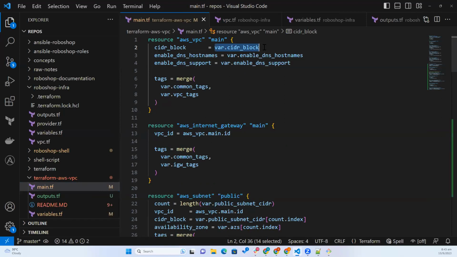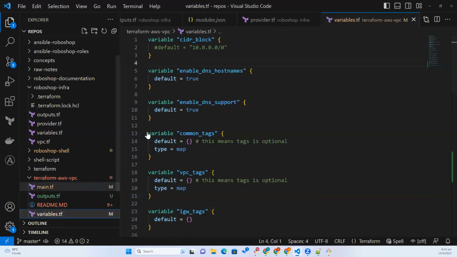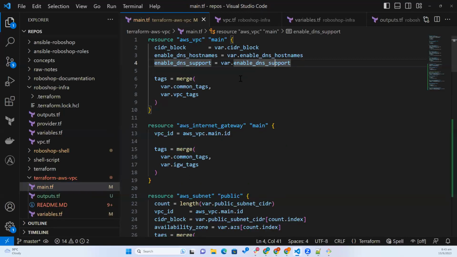Correct or not? Yeah. So if you are giving var.enable_dns_hostnames, it should be available in variables.tf. You either create first here or you create here, it doesn't matter. Obviously, whatever it is here, it should be there finally. Okay.